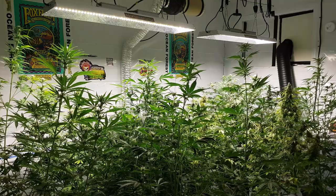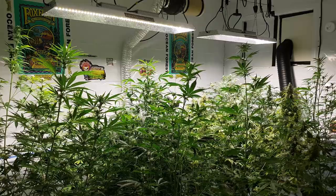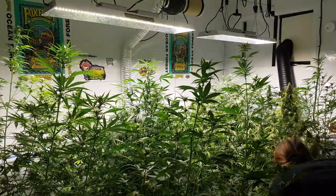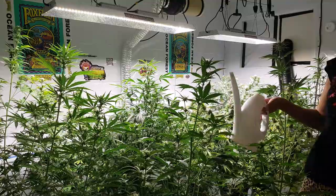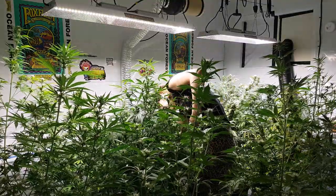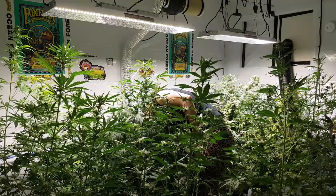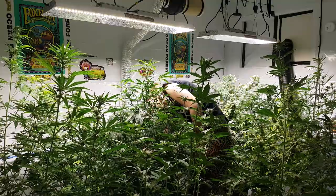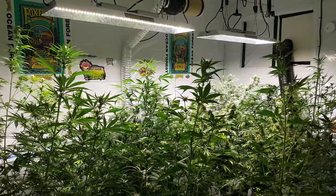I take my water jugs, fill them with my RO water, mix in my nutrients and pH solution, give them a nice good shake, and then I come back into my grow room with all my love and give them their food and water. You're going to start to move plants around because it's getting full in here - you want to be able to get to where you need to go. Be careful as you're going around the cannabis jungle. You don't want to break any branches. Three done, 11 more to go.